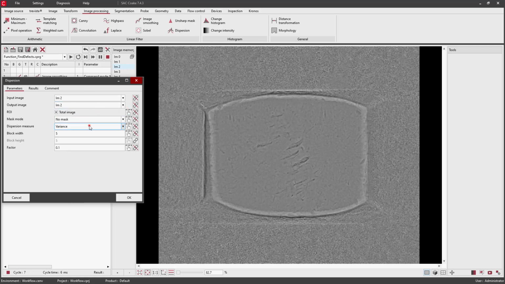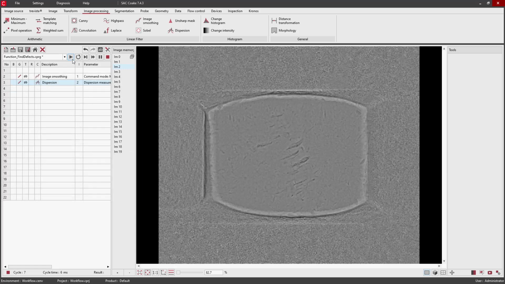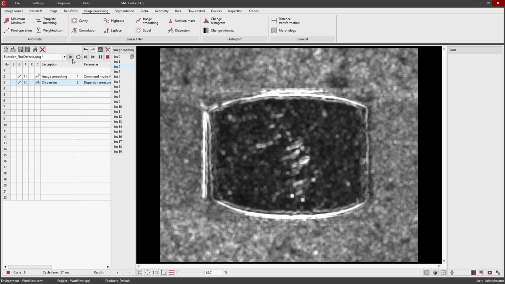Select the standard deviation mode and adjust the parameters appropriately. The filtered image now shows areas with a lot of curvature change as bright areas.